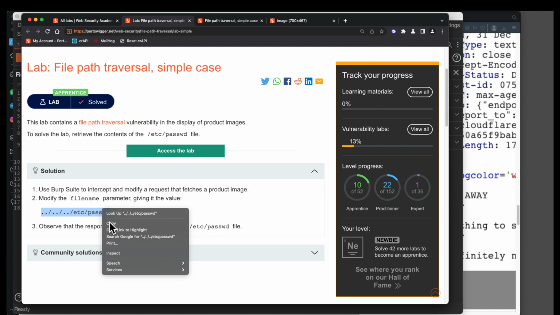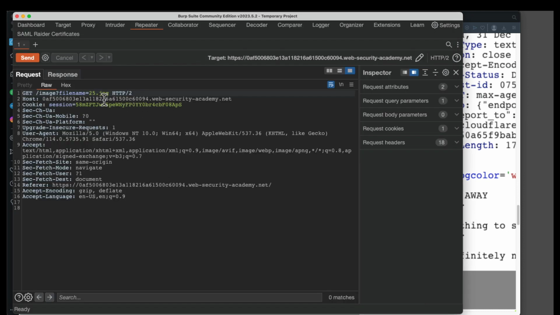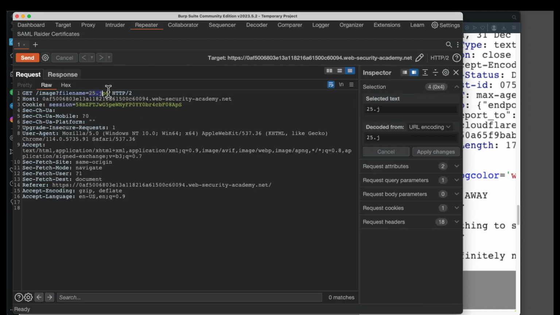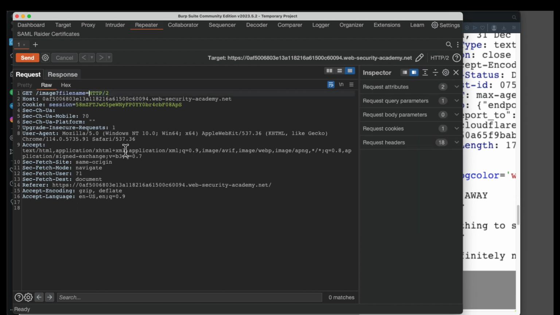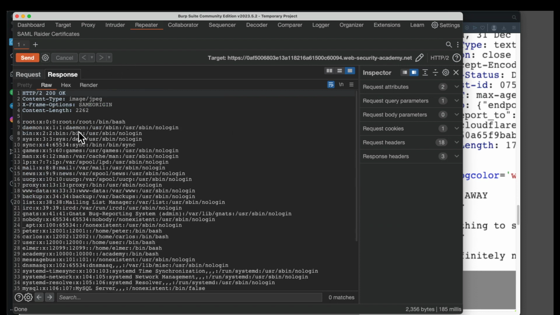So I copy that and I put that in instead of the name of the image. I get rid of 25.jpg and I put in that stuff instead. And if it's going to let me put in a file name like that, I'll be traversing to that password file. So I send that, and here's the response, and this is what the password file looks like on Linux.